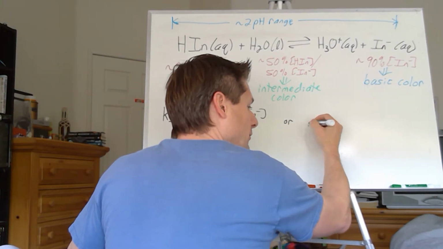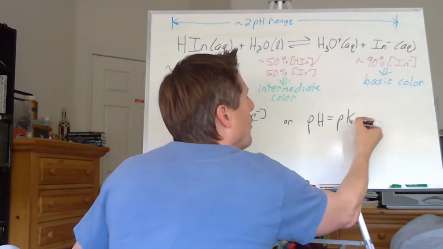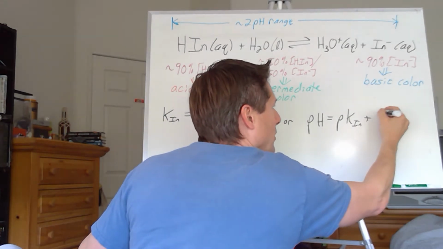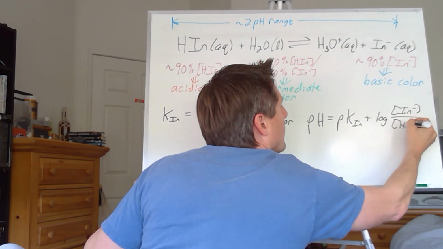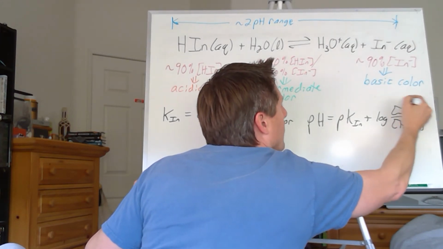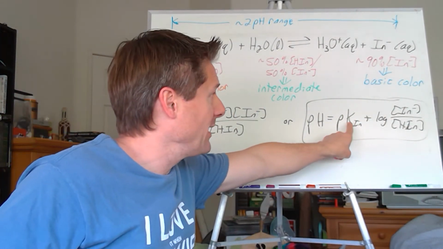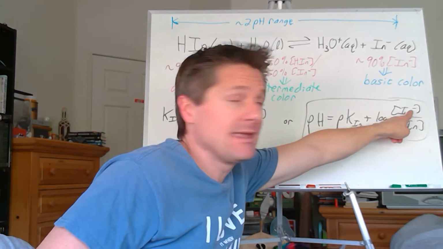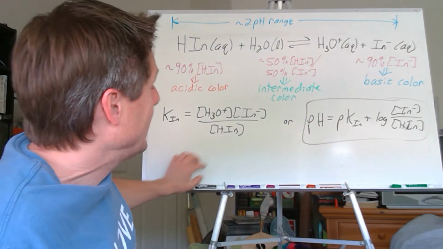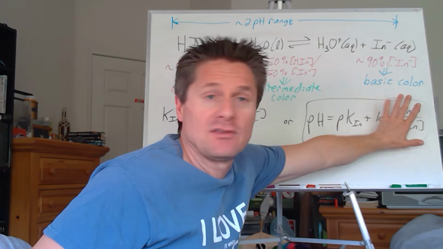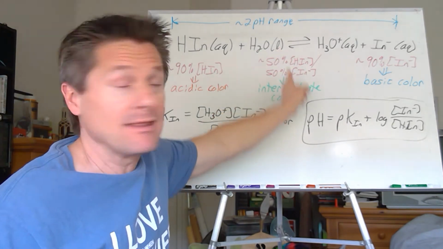And so if we write that, if you go through and derive that, what was that equation? pH is pKa, and we'll go pK indicator this time, plus log of the conjugate base form over the weak acid form. So that's similar to the Henderson-Hasselbalch equation. So just replace Ka with K indicator, and the conjugate base form, instead of A minus, you put IN minus. Instead of HA, you put HIN. We can see if the concentrations are the same, this log of 1 becomes 0, and so the pH is equal to the pKa of the indicator right in there.